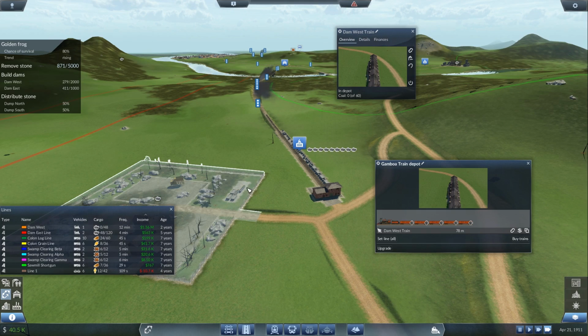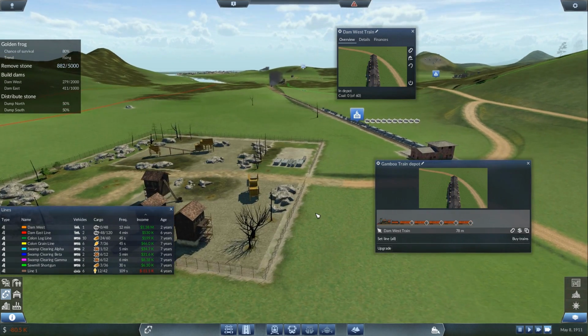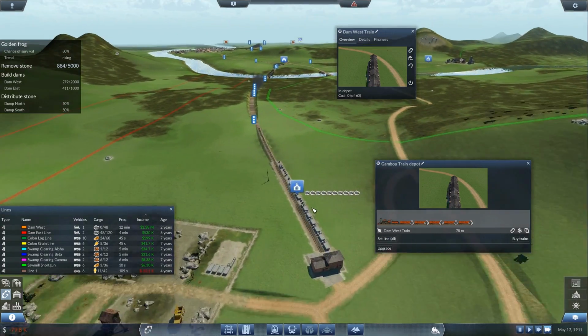I wonder how the demand is going here. It's probably pretty high. Yeah, upgrade schedule in 1 month. It's going to double from 200 to 400, I think. Yeah, 400. Wow. This thing is going to produce so much stone. Holy shit.